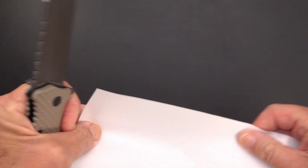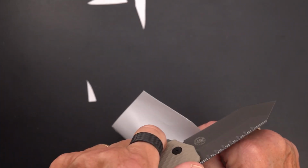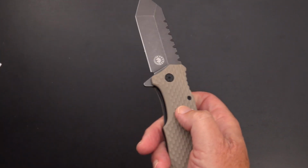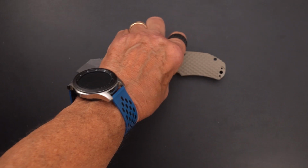Got some handy-dandy computer paper here. Let's see what we got. Well, that was my fault. Yeah, nice and sharp, beautifully sharp. Cutting paper. Oh, there's an art to it, isn't there? I think so. Let's show you some other Off-Grid examples.